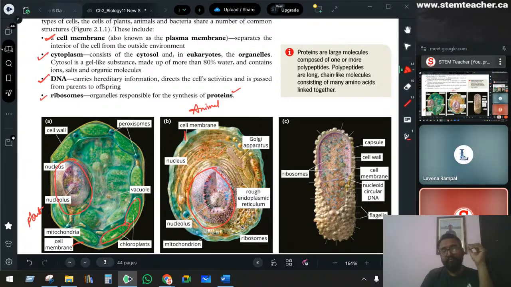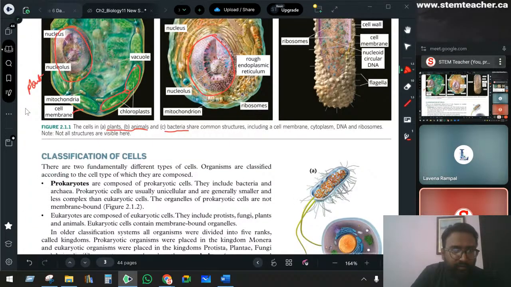Do you know when we take protein food, it has to be broken down to get the energy? So the ribosomes will do that kind of thing. Okay, so this is the entire digestion process, breaking the food, breaking the proteins.